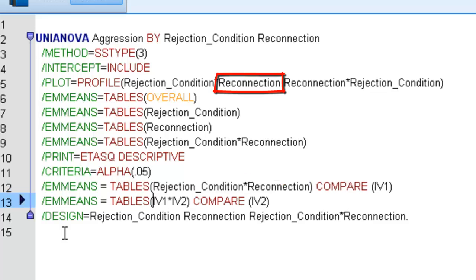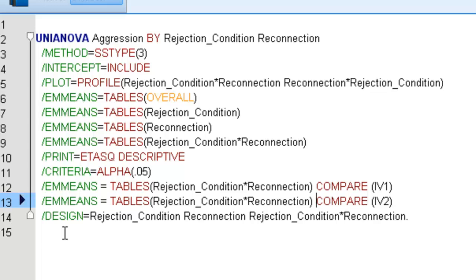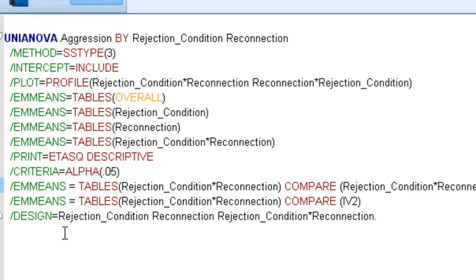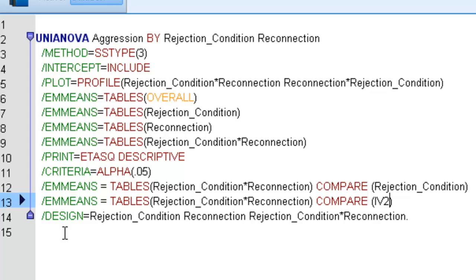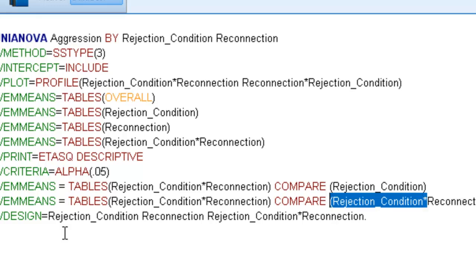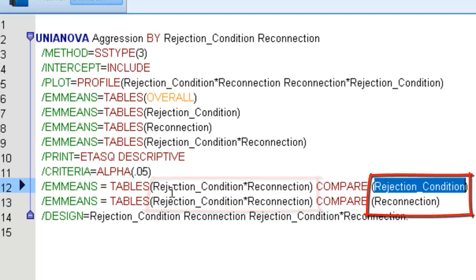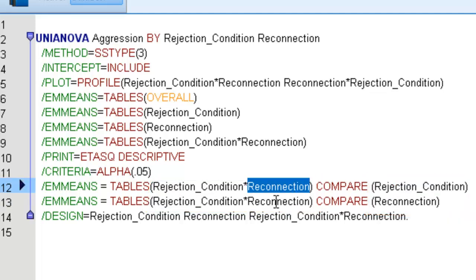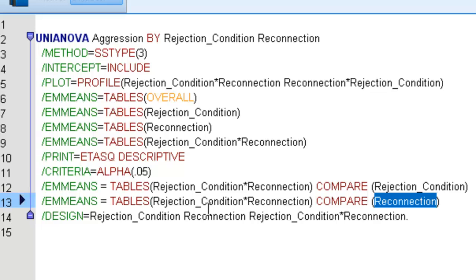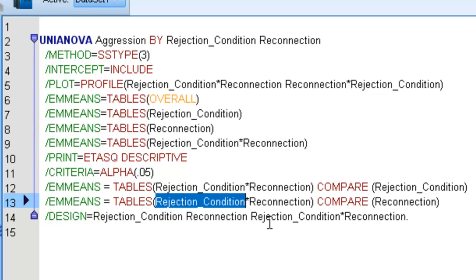We can copy that down here, and we can copy part of it over here, and then the other part. Essentially, we want to know, looking at rejection condition, do people differ based on reconnection? Or looking at reconnection, do people differ based on whether or not they've been rejected?